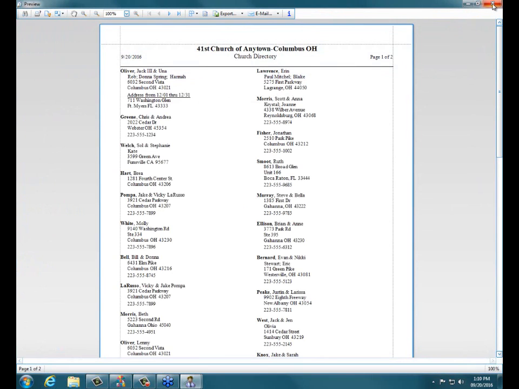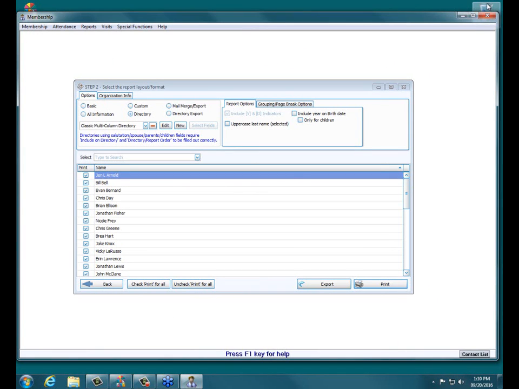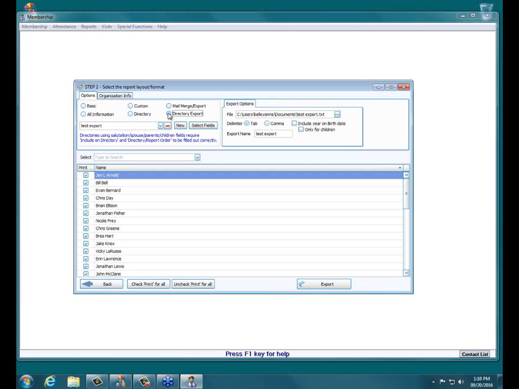However, if you don't like the format that Church Windows produces in the directory, you don't like how our formatting occurs, certainly you could consider using the report designer under directory to manipulate that. However, that has challenges too, so we completely understand that. However, if you don't want to do that, you might choose the other option called directory export. Again, our list doesn't change. What we are changing is the output.